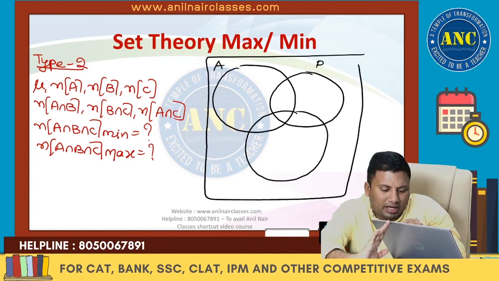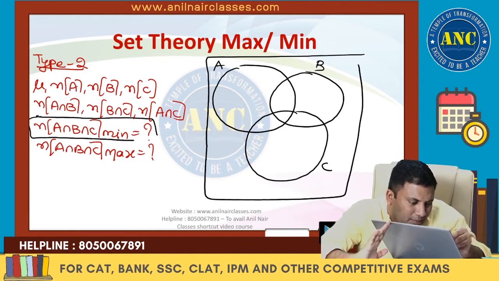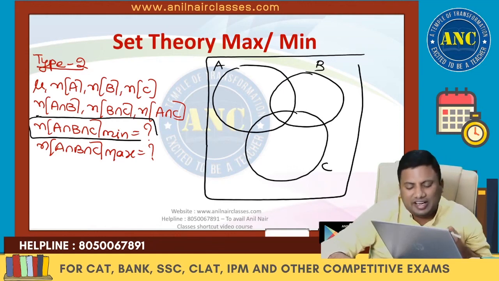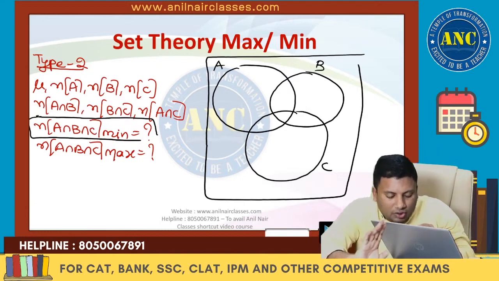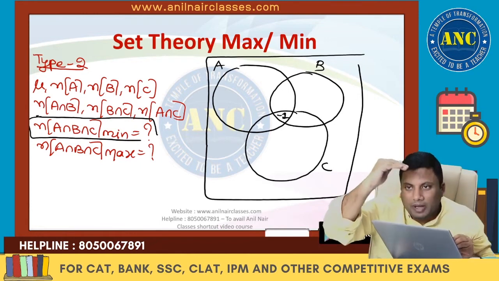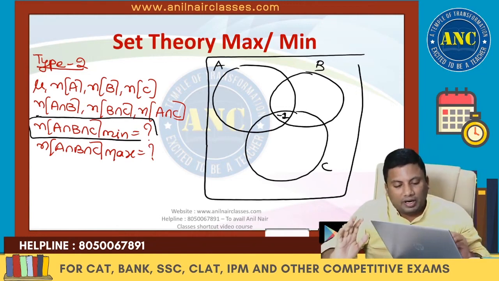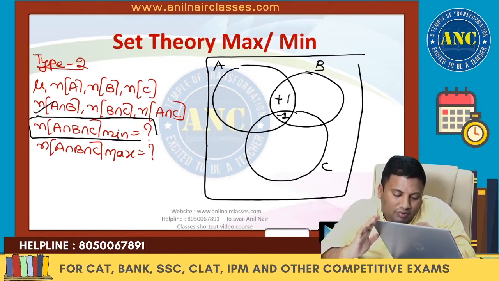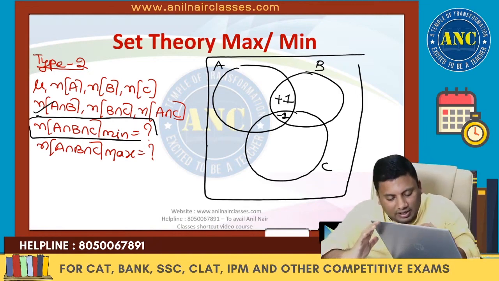A, B and C. I am determining A intersection B intersection C minimum. Minimum means I have to keep on decreasing, because all these are students and it is an integral value. The value will keep decreasing by 1, 1, 1. Why am I keeping minus 1? Because I want minimum values. Minimum value is how much the value can keep on decreasing till you reach a tipping point. A intersection B value is given, which is constant. If it is minus 1, this will be plus 1, because minus 1 plus 1 is 0, which is constant.